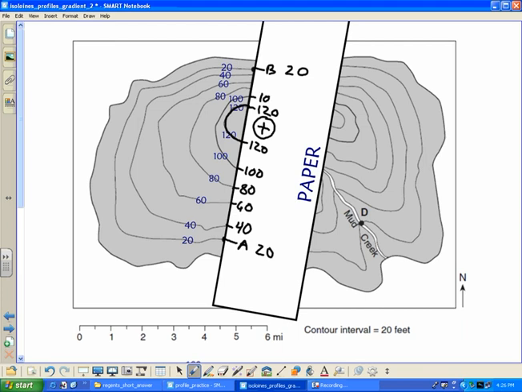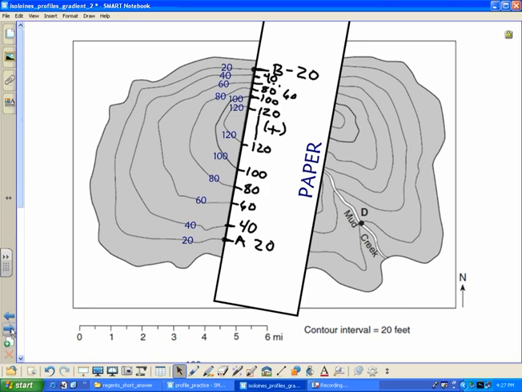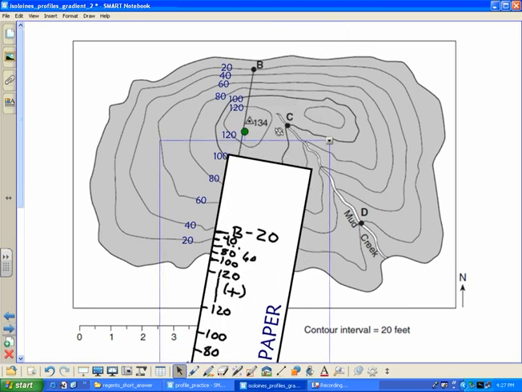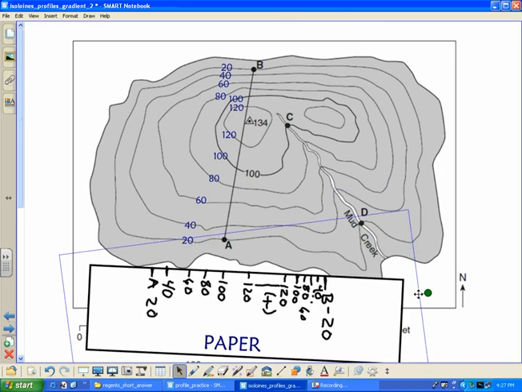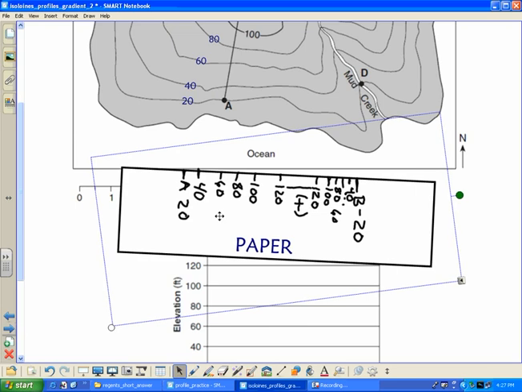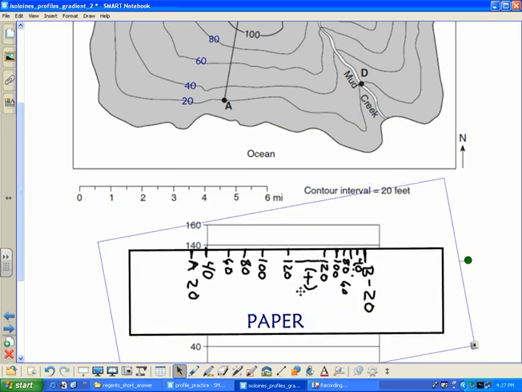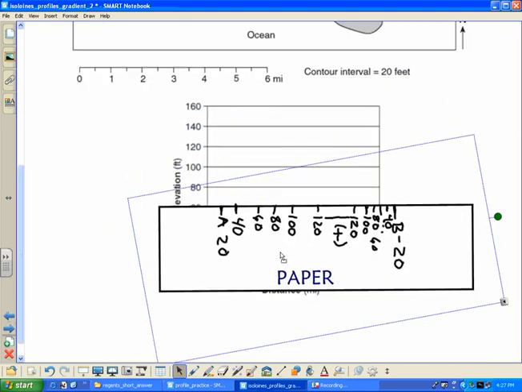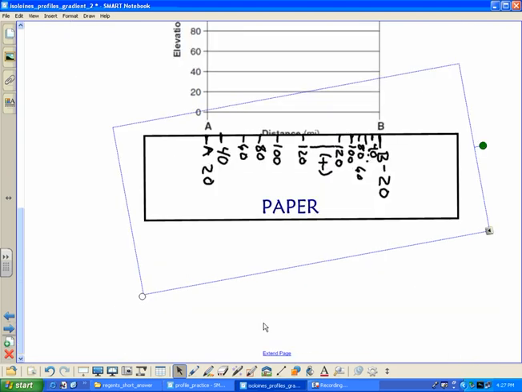Okay. Continuing on here. Boom. 80, 60, and lastly we got 40 squeezed right in there. All right. So now you've got your piece of paper. It's got all the marks each time a contour comes across, and each time that it comes across, you made your mark, labeled it, and you're ready to move on to the next step. So here we go. Take my piece of paper. I'm going to slide it down into the drawing section here. And here we go. Make sure that's perfectly aligned. Down a little more. All right, so I'm looking to line my A up here at my starting margins.